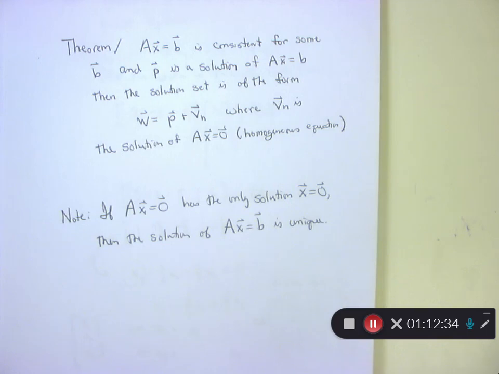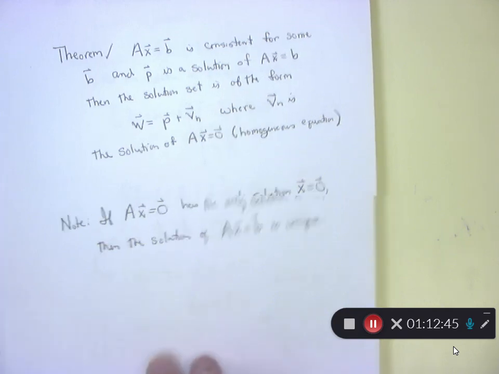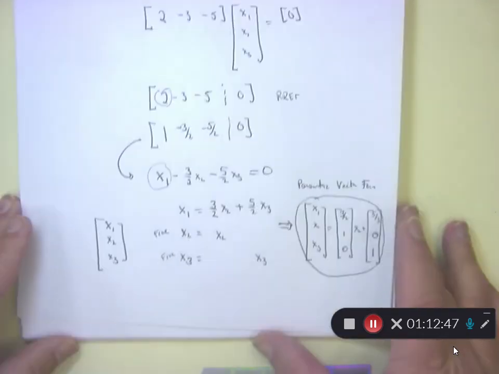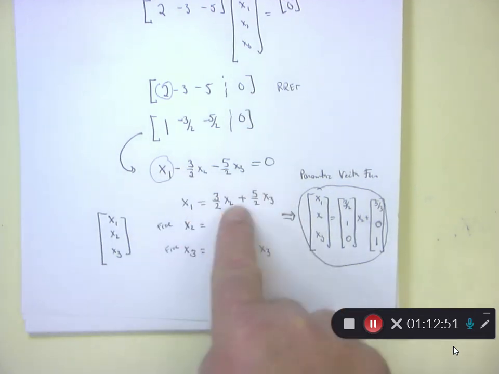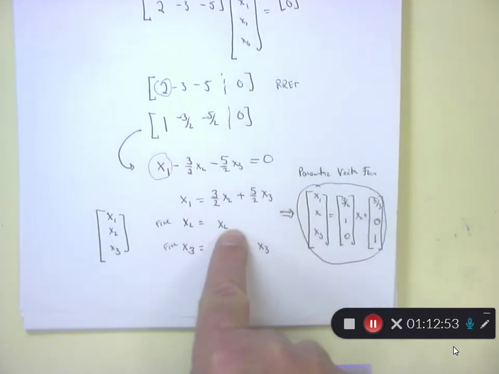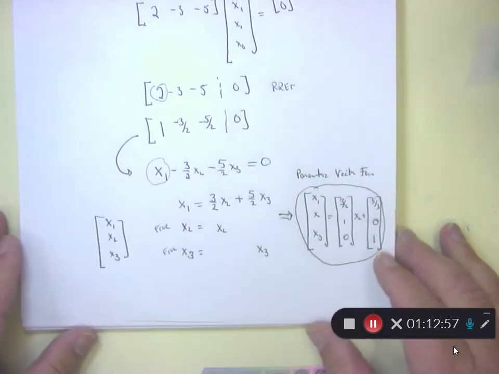All right. Last version you did at the end, x1, x2, and x3 equals. Oh. Can you throw up the very last thing that you just did? Sure. Hold on. All right. Oh, got here. This one right here. So x1, I solve for my pivot. x2 equals x2 because it's a free variable. x3 equals x3, it's a free variable. So when you're writing it in parametric vector form right here.